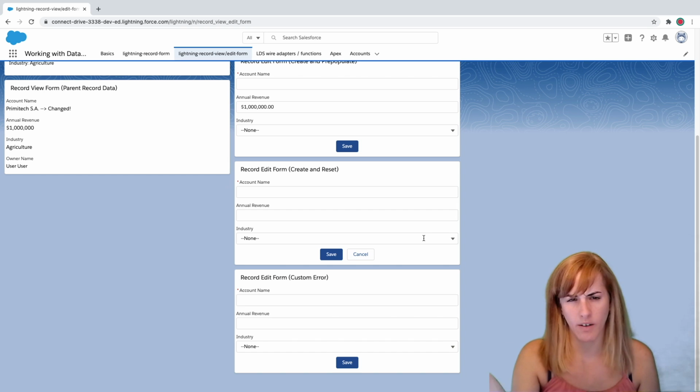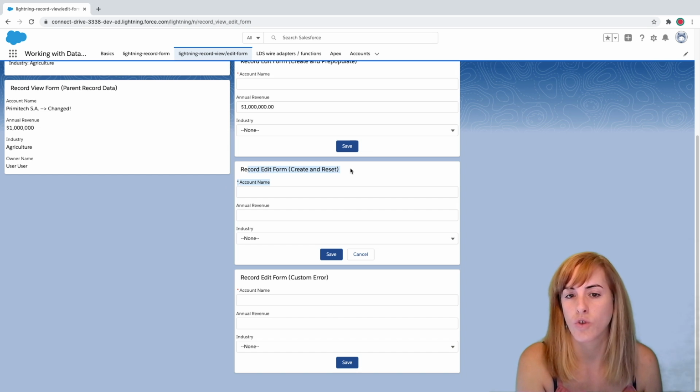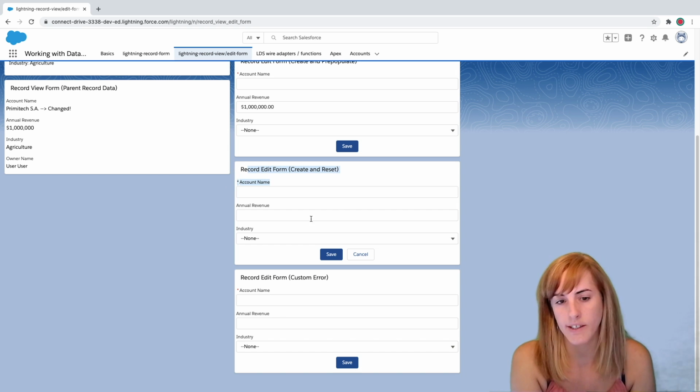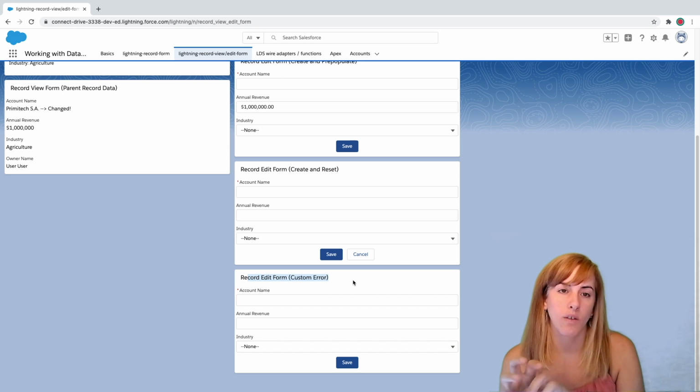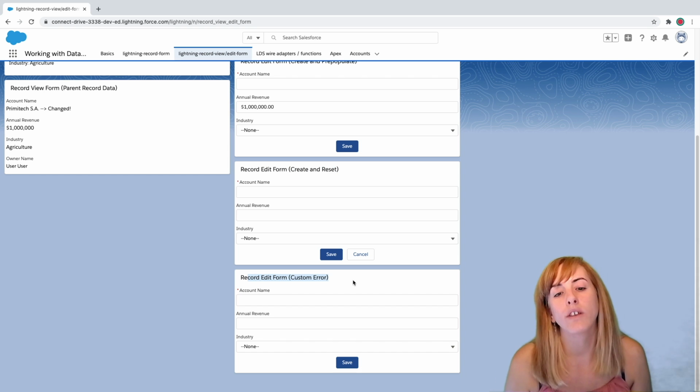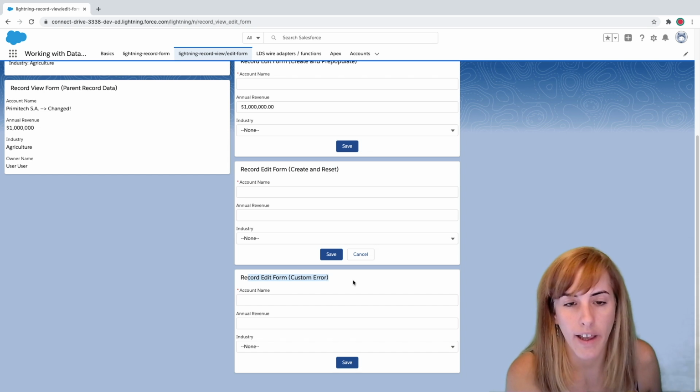The examples are called in the same way that I'm showing here. For example, this one is record edit form, create and reset, right? If you want to look for it. And also with this record view and record edit form, you can show custom errors. I explain myself.